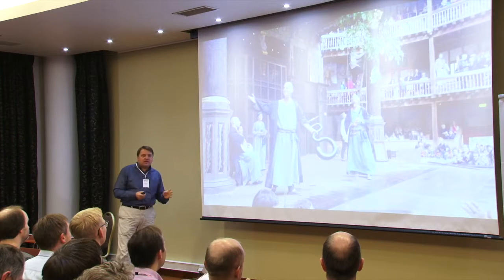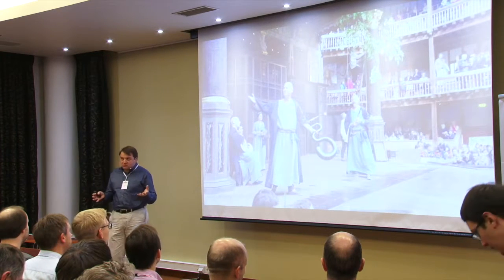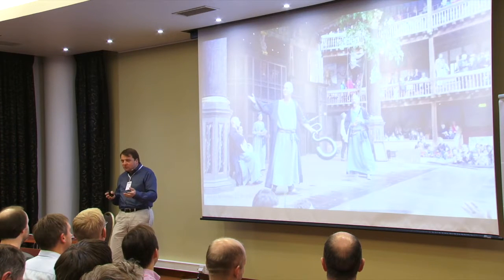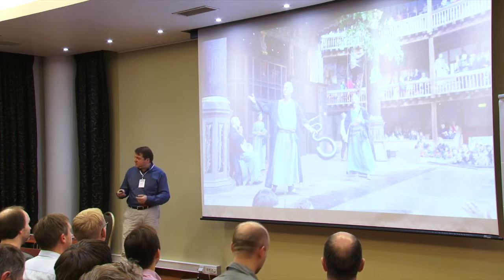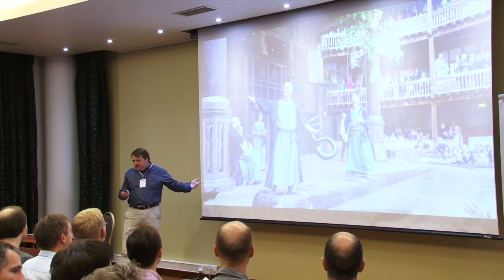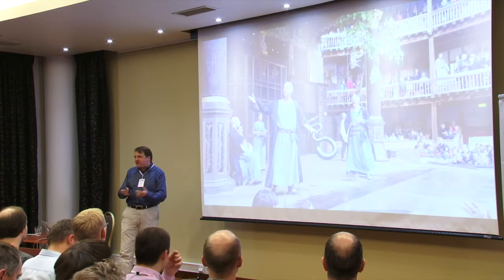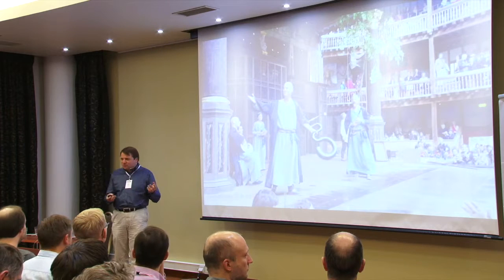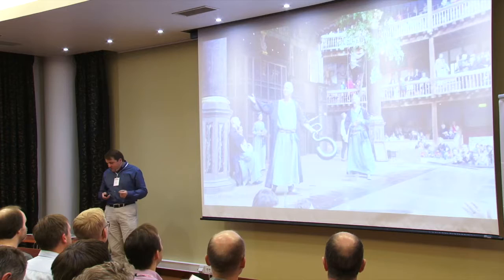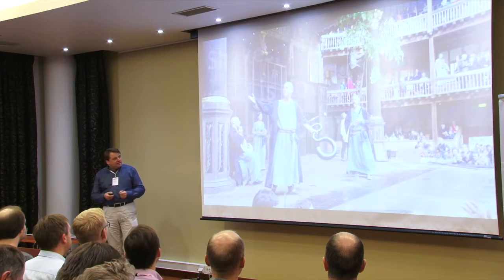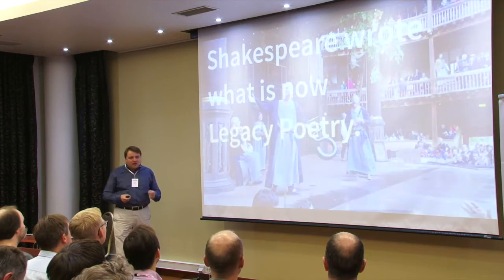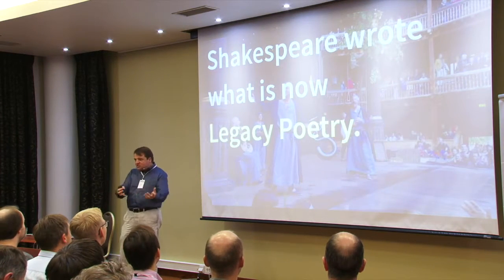And so I'm told that around 1600, when this was first performed, the audience knew what it was about. They understood the jokes. It was lots of cultural references. It didn't really have to be explained. But when I was at school, it was really hard to understand any of the text in any of Shakespeare's plays. The language was all kind of wrong. This is not modern English. And so I now understand that this is what we call legacy poetry. Missed that one. It's good stuff, but we just don't understand it anymore.